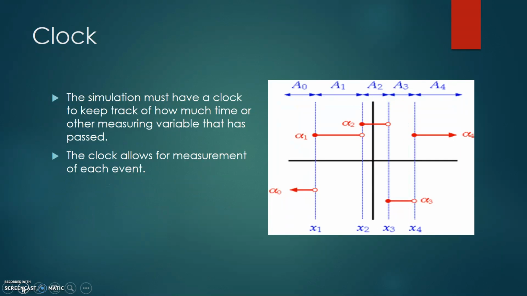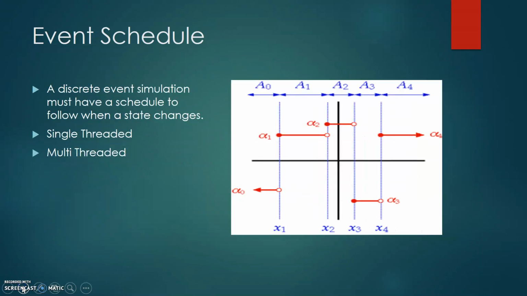However, one of the things we do record is that there's a clock keeping track of how much time is passing during each of those states. And like when an event occurs, that would be kind of when we would hit the timer and say, okay, they're moving on to the next state.